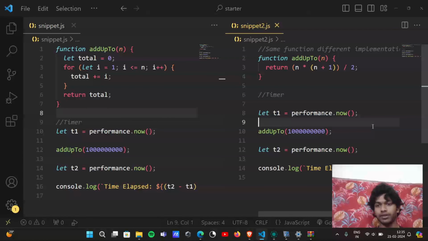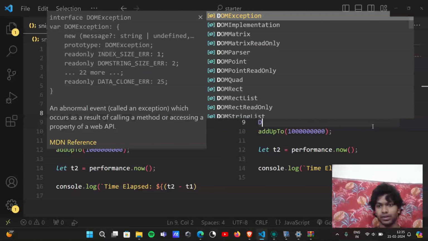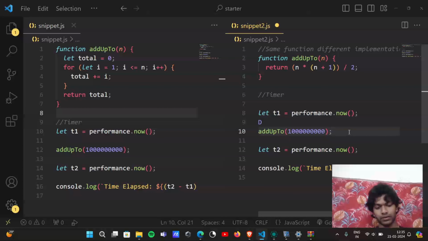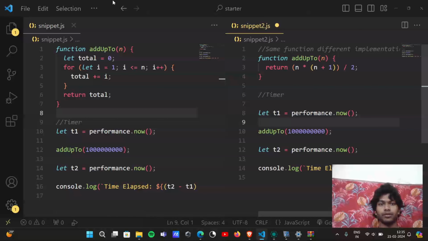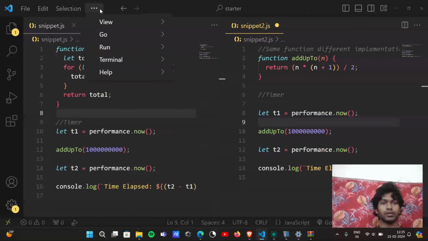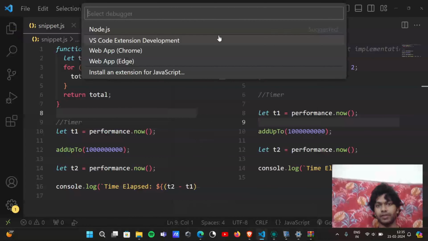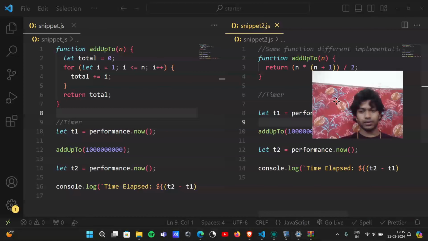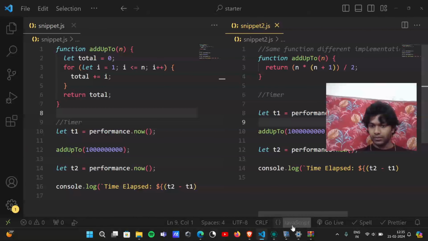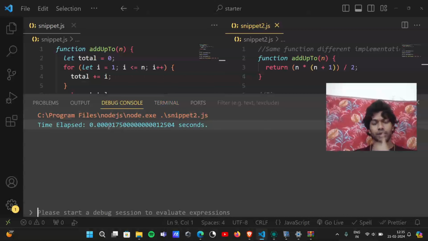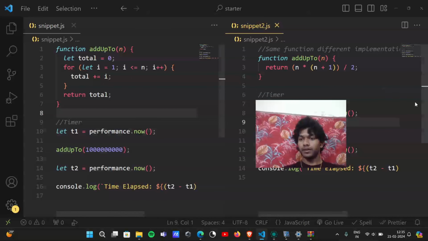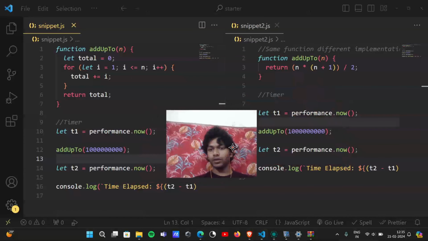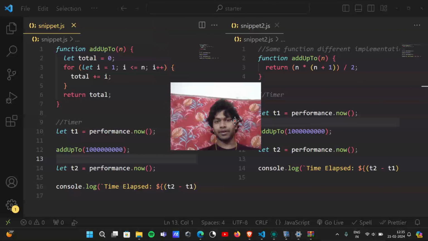And we'll do the same on this side. Anyways, we'll manually go into it and just click on run. Okay, so it took way less time. You see, way less time in this one. So we can say that for the same input, both of them give different execution times.